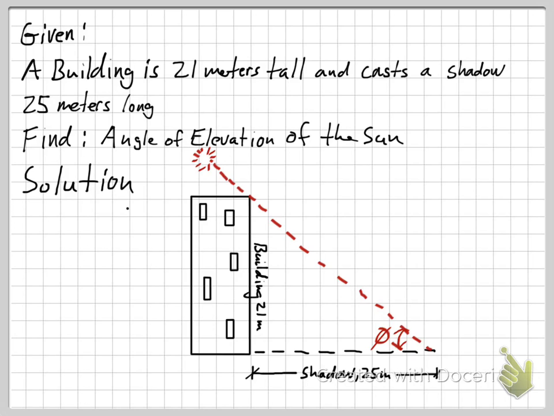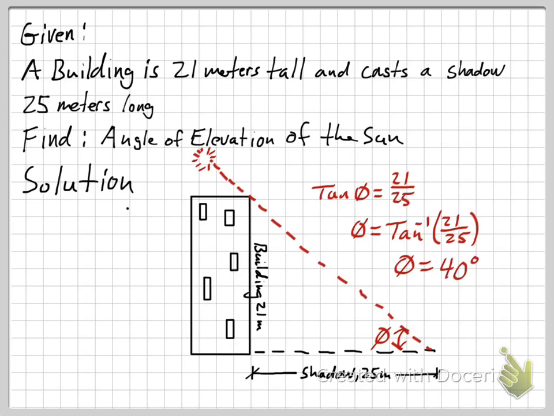What trig function am I going to use? There's a number of options. I could use Pythagorean and solve for the hypotenuse and use any trig function I want. But there's a way to do this in just one step. If you said the tangent function, you're correct. All right, what's next? We have to use the arc tangent.